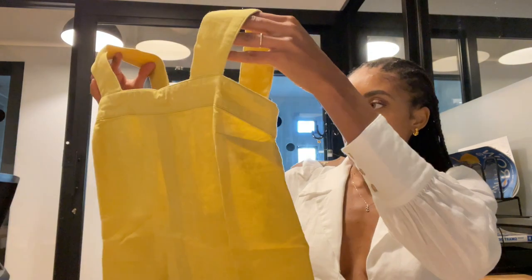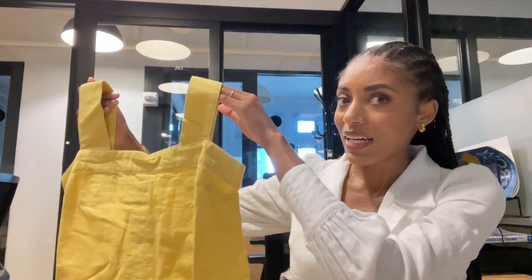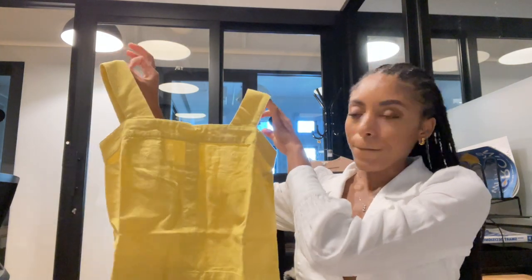I usually don't buy Walmart fashion — not on purpose, I just don't have any Walmart near me here in Brooklyn, New York City. There's no Walmart here. I think there's one in Queens somewhere, but I don't drive. When I'm outside of the city, like when I was in college upstate, I go to Walmart all the time. And when I go to Florida we go to Walmart. I don't have the opportunity to go to Walmart as often as I'd like to — because Walmart's got some good deals. I'm really happy and excited to be working with Walmart on this collaboration.